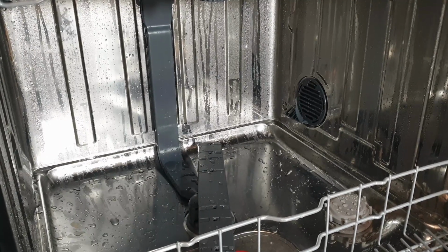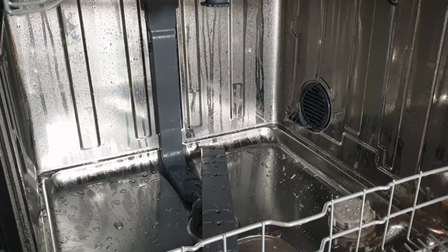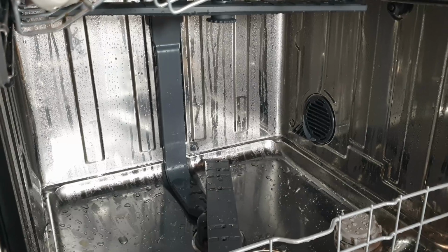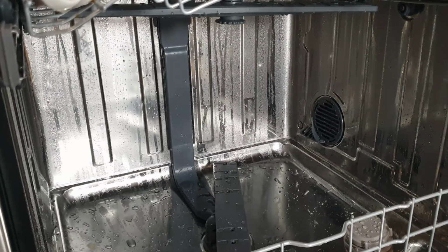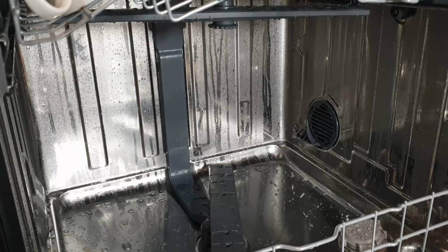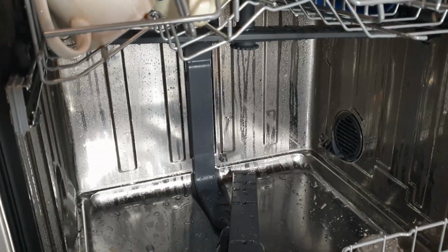So I've got two more things to show you. The sound itself, which is very quiet. I can tell you that now, but I will show it to you. And the next thing to probably do is to see the power consumption. How much does it take to run this dishwasher? I'll do what I did with my washing machine as well, just put it on and see how much power it takes. So yeah, I'll do the next bit and I'll get back to you on that one.